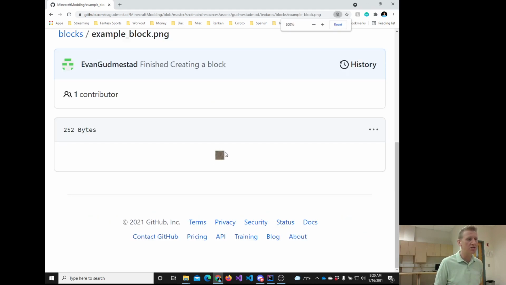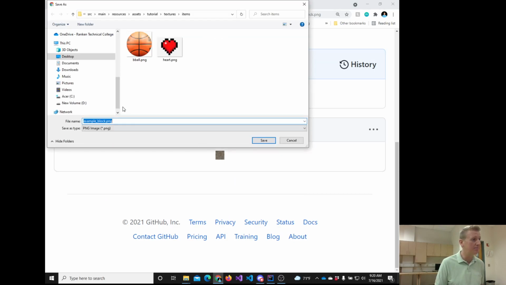It's a small image. I will right click save image as, and I can show you how to go to Google and get a texture. You will notice it does need to be a PNG, and I'm going to name it example underscore block. You should do the same. The name of your PNG should be example underscore block. Now this texture can be different things, but the name of it should be example underscore block.png. Okay. Going to save this though.